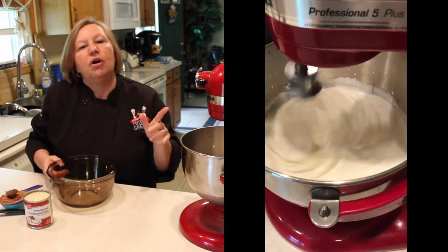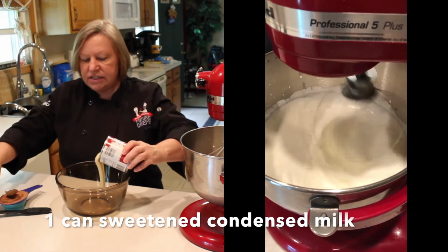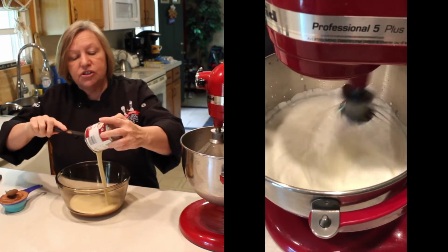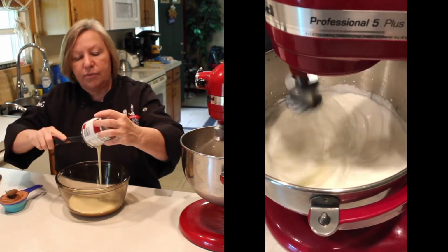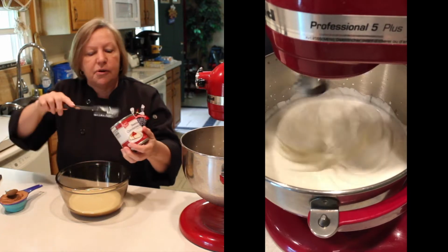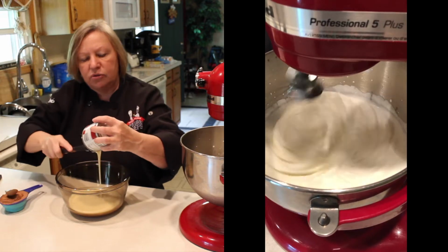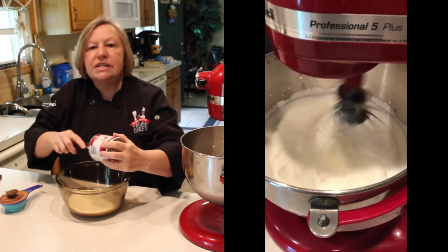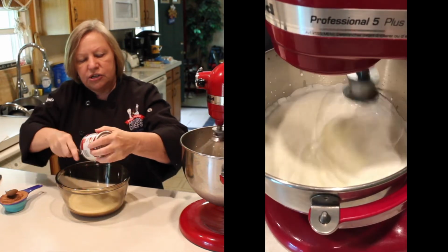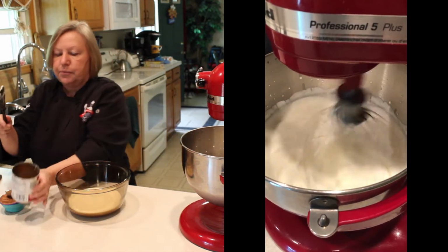While that is going on, I'm going to my next ingredient, which is a can of sweetened condensed milk. Sweetened condensed milk has some sugar in it, so this is where our sweetener comes from. I'm using my small rubber scraper. If you have to go out and buy rubber scrapers, get a half rubber scraper. It works so well for inside cans and bottles. This did not need to be chilled. Only the milk in the bowl needed to be chilled, and the container we're going to put it in when we put it in the freezer.